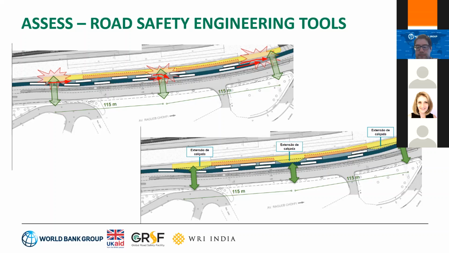So just showing a couple of examples here of what the road safety audit has found. It found pedestrian access issues to the stations, where pedestrians are not visibly seeing the other BRT corridors, the other BRT vehicles, for example, and there's a recommendation here to extend the sidewalk there to increase the visibility at the stops when pedestrians are crossing.